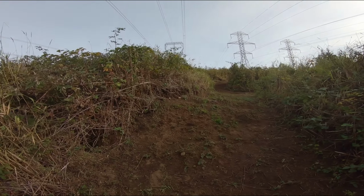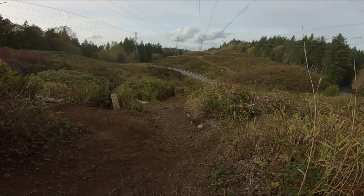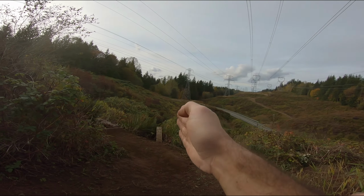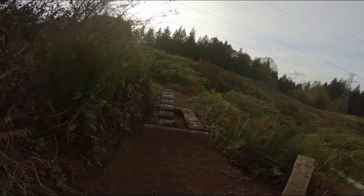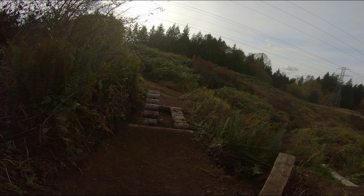And I made it hittable from both ways. So looking back up, come down the Usain Volt straight. You can either take the jump straight off, we'll look at that in a bit, or the new skinny, hop over the ferns, or take the berm into the double skinny. Plenty of options. Again, it wants to shoot you out to the safe side.